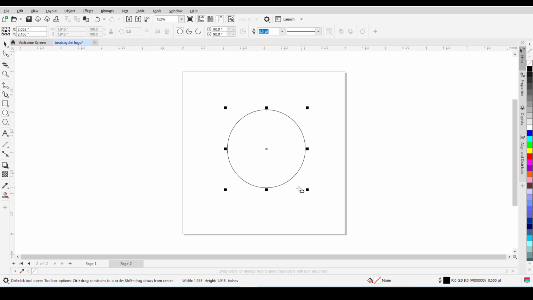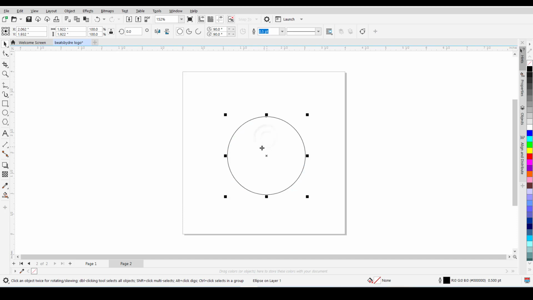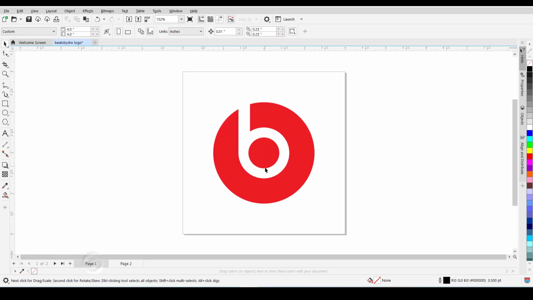As you hold down Ctrl, it's going to draw a perfect circle. From the properties bar, while the circle is selected, you'll see that the width and the height are measuring up to the same thing, right? So we have the same size. Pardon the background noise. With this circle, we have to create another circle. If you look at it from here, you notice that we have 2 circles or more, but we're going to just use 2.